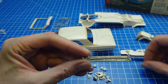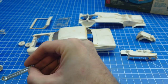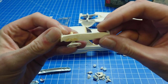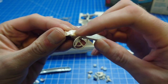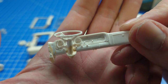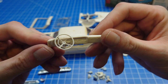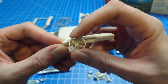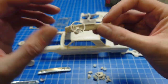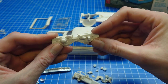Again, we could probably use that if we wanted to, but it's a bit too stock for the direction we're going with, so that's most likely going to get repaired, glued, put in a spares box somewhere. Well, you can tell the amount of glue which is on that front windscreen, because it's all come off on the top of the dash there, but dash isn't too bad. I've got some nice detail in there. I haven't tried taking the steering wheel out. I don't know if I'm going to. It's glued in at a bit of an angle, but chances are we're going to pose front steering on this anyway, so it'd tie in quite well to how it'll look when it's finished. Firewall just popped out, no problem.